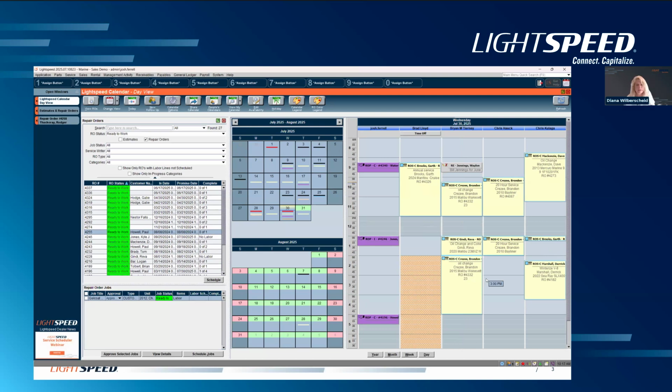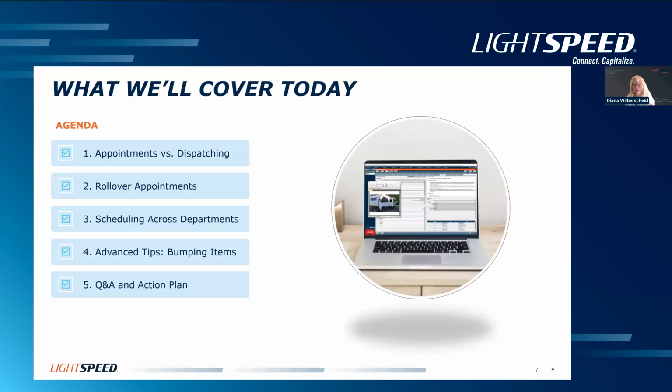I think that's kind of the piece where people want to know, like, somebody's a specialist in your tech area that works on one particular area. How do you break out that component of the repair to get to the right tech and to keep your tech schedules completely full and booked at all times? You want to make sure you're getting that productivity that you can from your team.